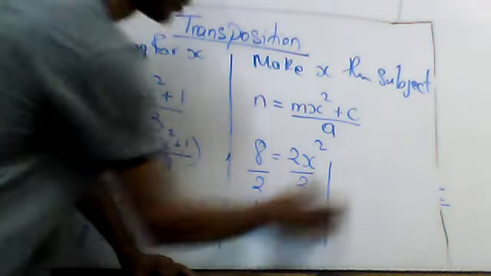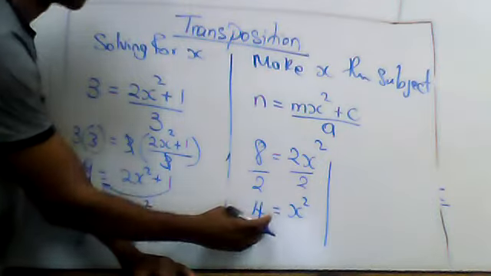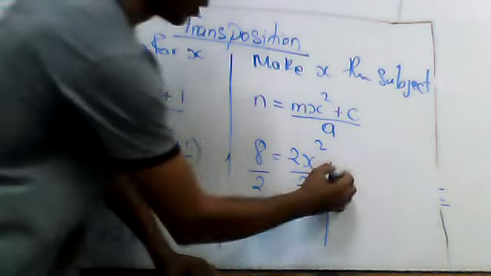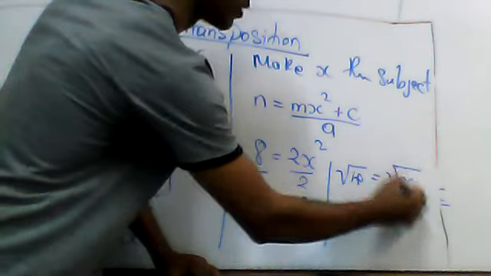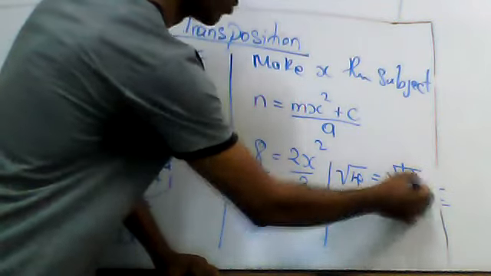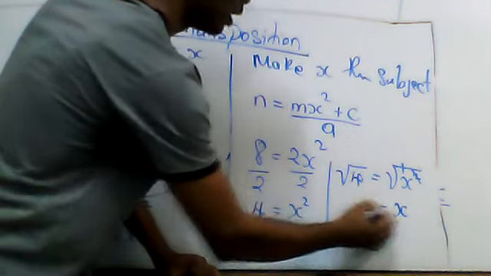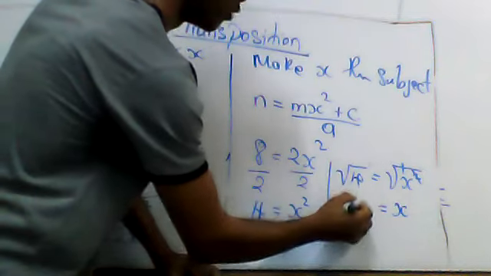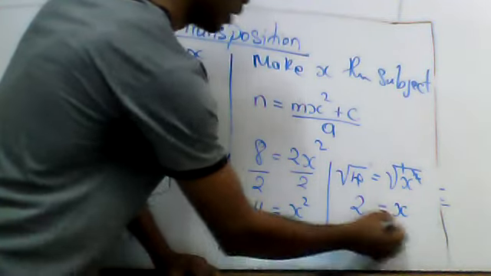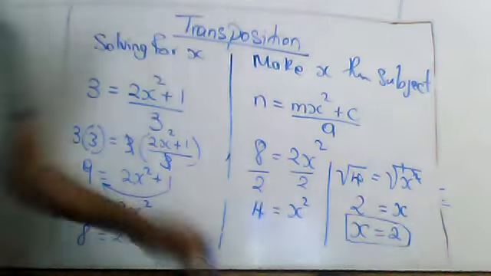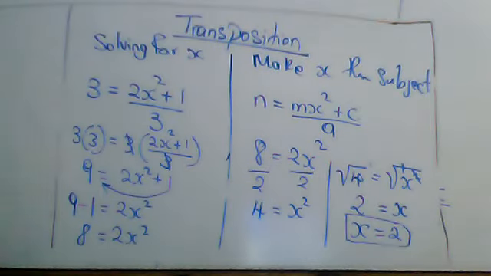Now, the opposite of square is square root. So if we're going to find the square root of x squared, we need to also find the square root of 4. So I'm going to have the square root of 4 equal to the square root of x squared. So square root cancels square. So x is going to be equal to the square root of 4, and we already know that the square root of 4 is 2. So x is equal to 2. So take this off for me, and let's go on to the transposition question.